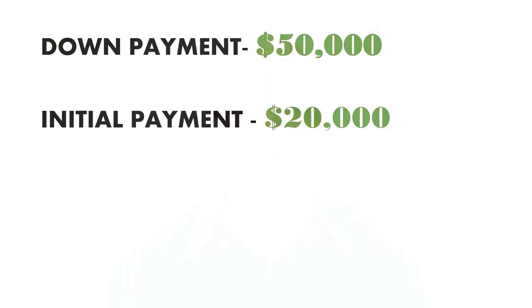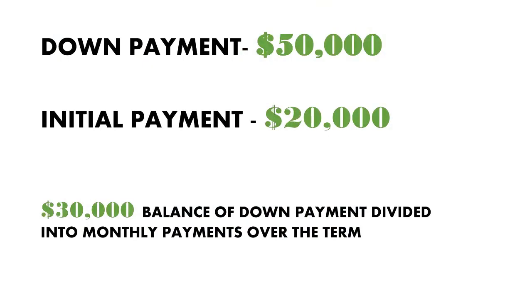Then there's an extra portion that's paid monthly throughout the term, which is credited toward their future down payment. Let's say that the down payment is $50,000. That's a 10% down payment on a $500,000 property. In a rent-to-own deal, they might pay $20,000 for the deposit, and then that extra $30,000 is divided into monthly payments spread over the term of the lease and goes into a credit toward their purchase, so that by the time their lease term is over, the full down payment or most of the full down payment has been paid for the property.